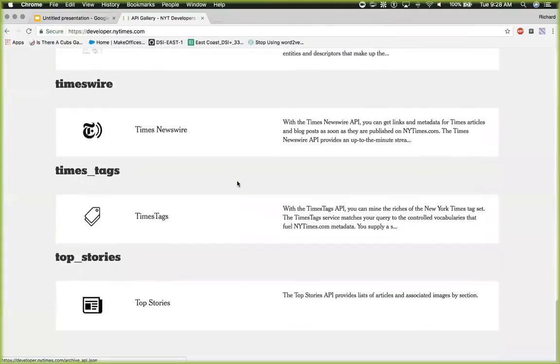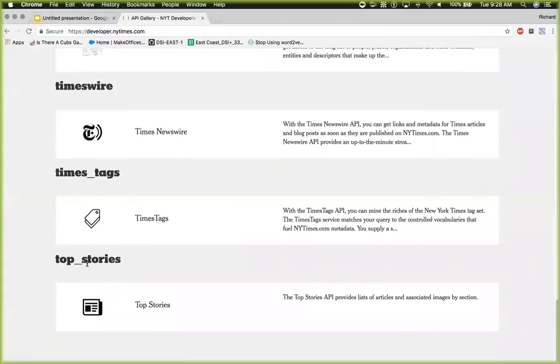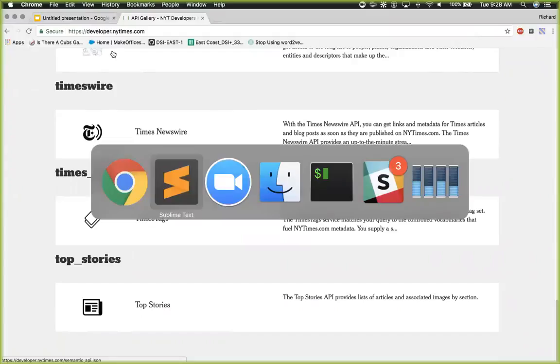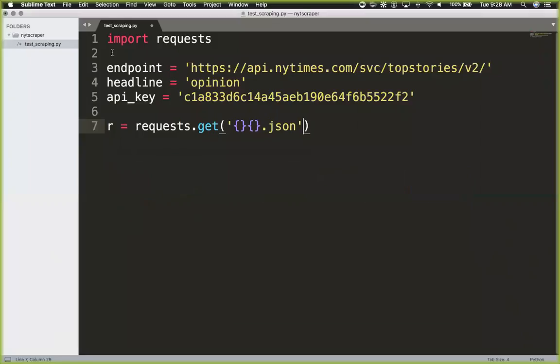We are using this top stories API right here. I've worked through this before, so I can work through my notes here, but if you want some deeper input, definitely go take a look at that. We'll format the endpoint and the headline. This takes the headline over here, opinion, and this endpoint, https all the way through v2, and joins those together into one string.